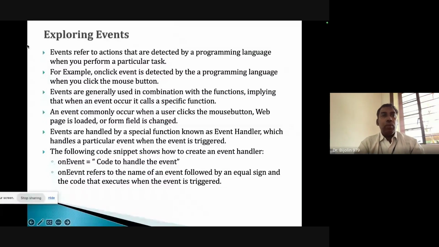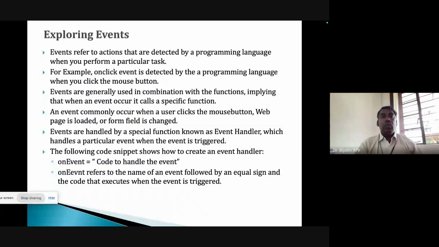Then exploring events. Events refer to actions that are detected by the programming language, take JavaScript. When you perform a particular task, the event appears. For example, the onclick event is detected by the programming language. So when you click the mouse button, immediately the information will be detected.